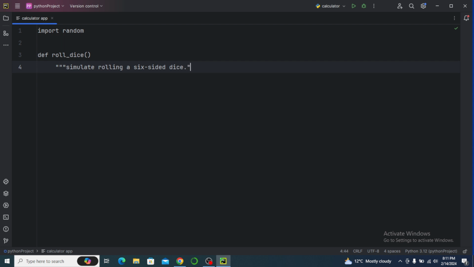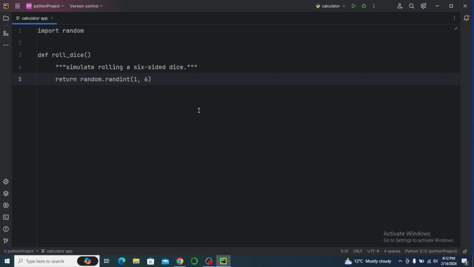So we've told the computer to simulate that, and we're going to tell the computer to return random.randint(1,6). Right, up to this point.